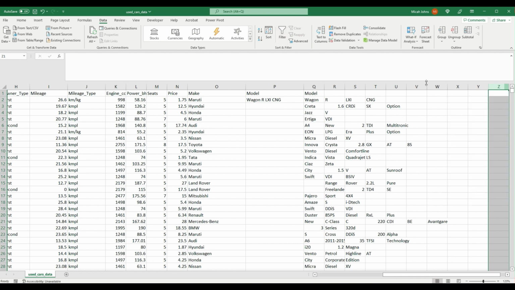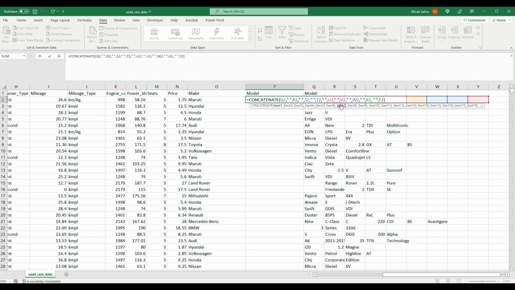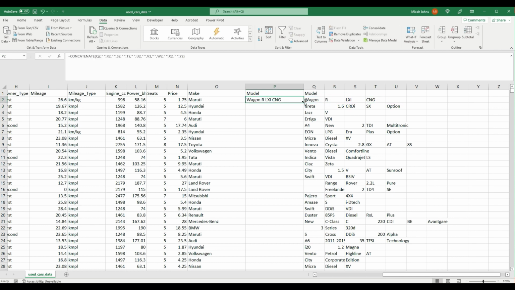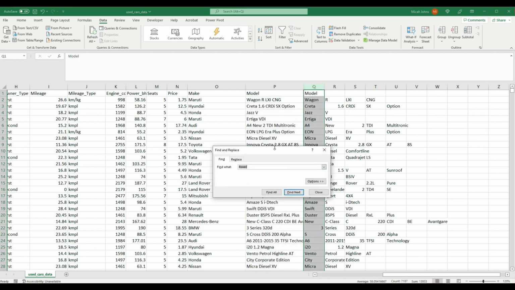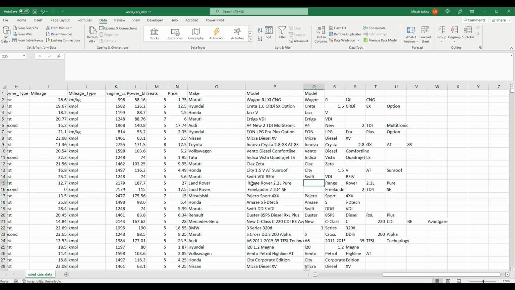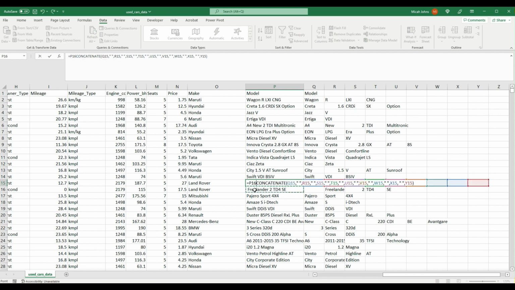So just as I thought, I just concatenated all of these values here and then added spaces in between them. Don't forget those. Then we'll double click, bring everything together. Oh, one thing I did was I went through and I said control find Rover and replace it with nothing. So now over here are Range Rovers. The only thing that they have that's problematic is they just have a little space in the front, but that's literally all we have to worry about over there. Not a huge deal.